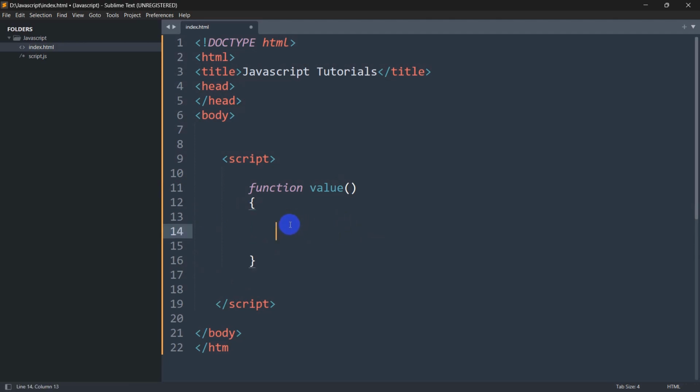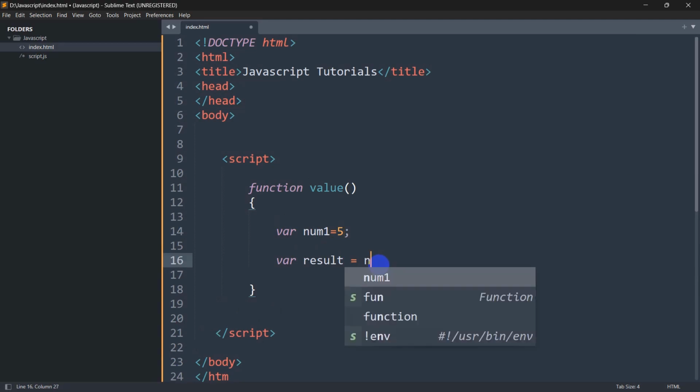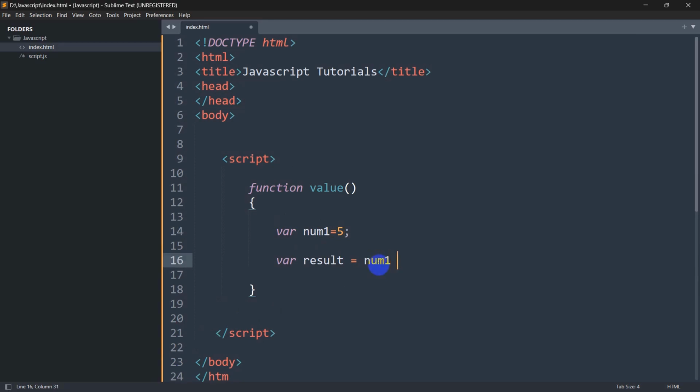So here let's declare a variable. Let's say var num1 equal to 5. Then we'll say var result equal to, let's say we want to find the multiplication of num1 into num1. It means 5 into 5. So let's say num1 into num1. Now we will print this result.